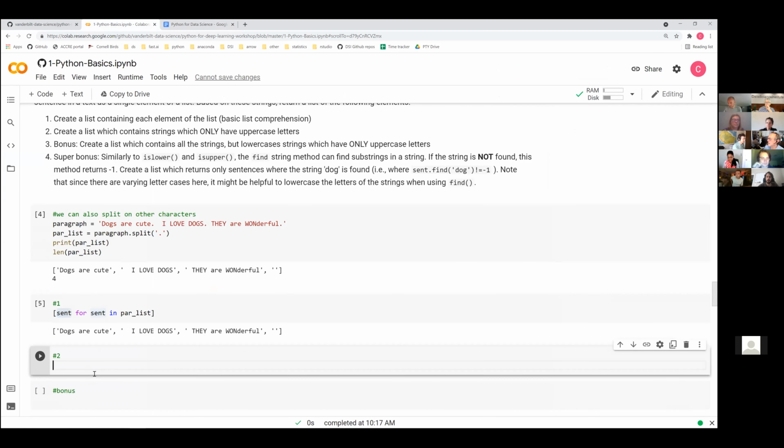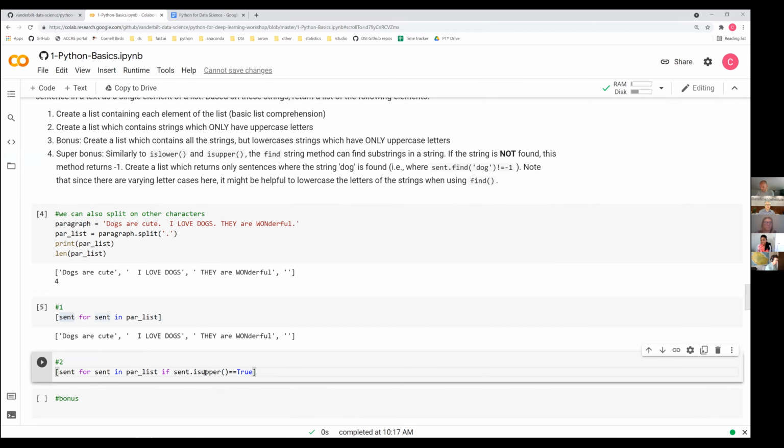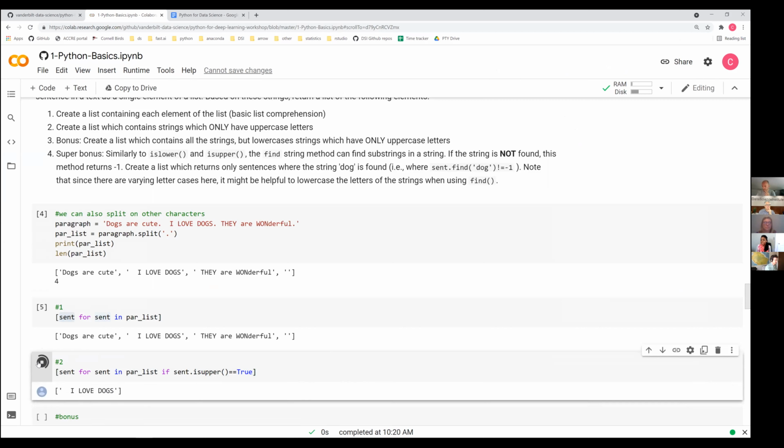Looks like you guys did a little bit better than I did yesterday because I just had plain upper there, uppercasing something as a condition. It doesn't make sense. So let's just parse this mentally. It's kind of the same thing that we had before. So we're going to output everything in the par list, but only if that element is uppercase. So if all of the letters in that are uppercase, and if that's true. Okay, let's see how that one goes. Good. That's exactly what that returns.